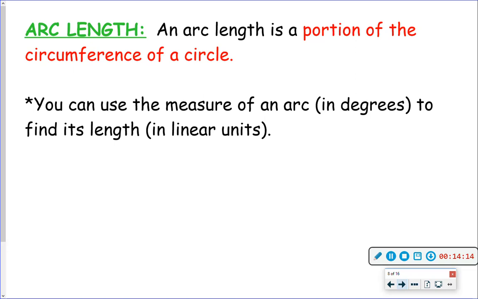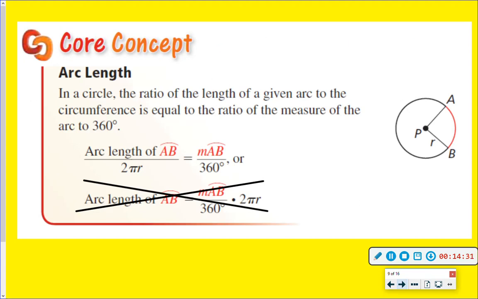I'm going to click the slide. This is on the next one. And then, of course, our angle measurement, central angle, vertex on the center, over the full circle, 360. Because we are doing part or portions or fractions of the circle now, not the whole thing. So arc length, here's the formula for you to fill in.